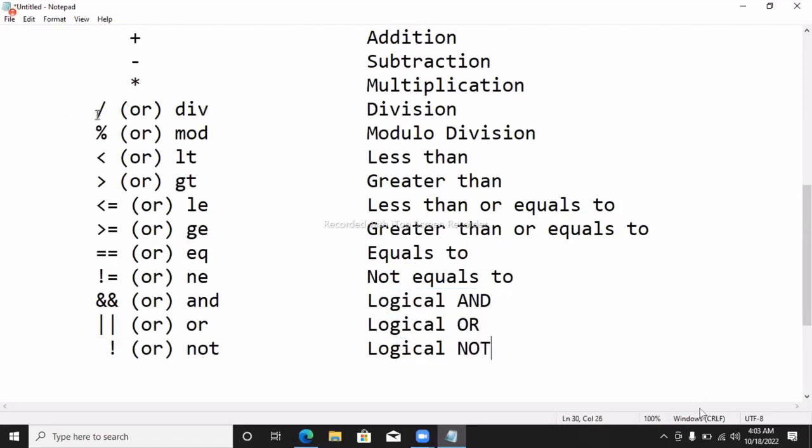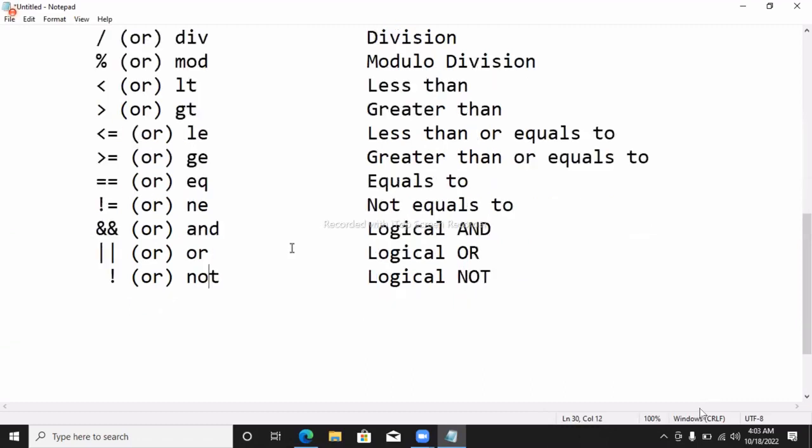So instead of writing these operator symbols, we can write these words: div, mod, lt, gt, le, ge. Like this we can write.